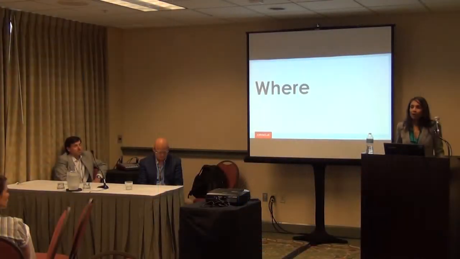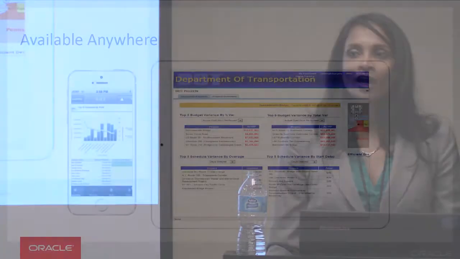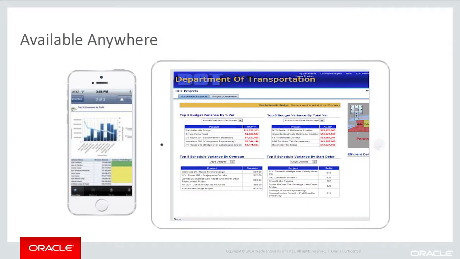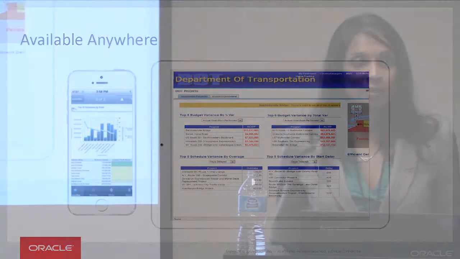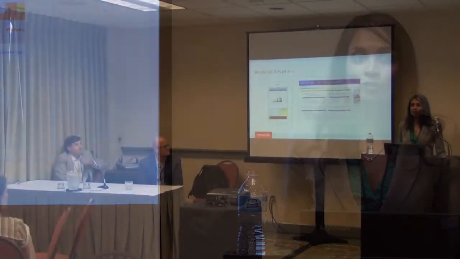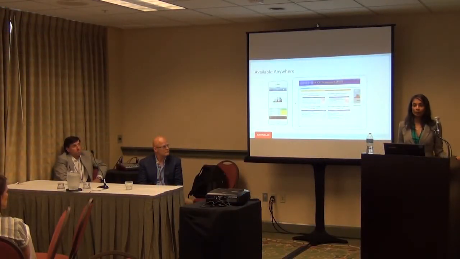Where do you want business intelligence analytics to be available? One of the key areas is that we're on the go all the time. We're always multitasking these days. We want to be able to do what we need to do to get the job done, and that might involve mobile capabilities. You want an analytics solution that can be provided on your handheld devices, iPhones, iPads, printed paper, et cetera. So you want to take business intelligence on the go and do what you need to do no matter where you are. Make decisions.